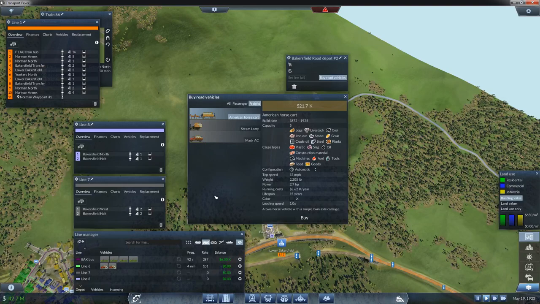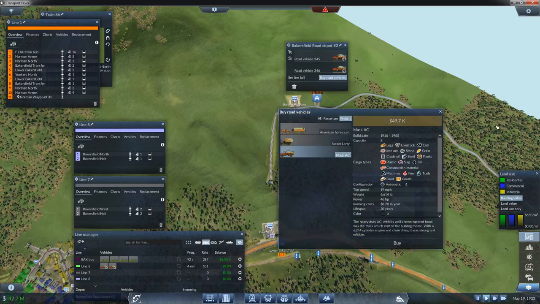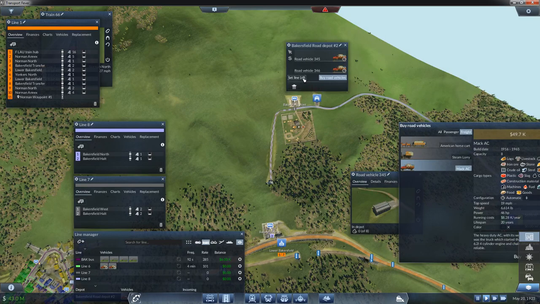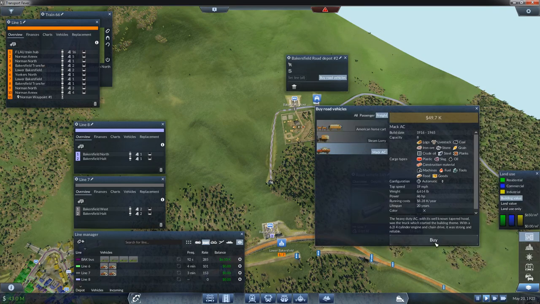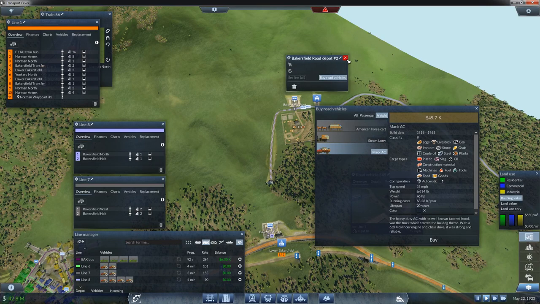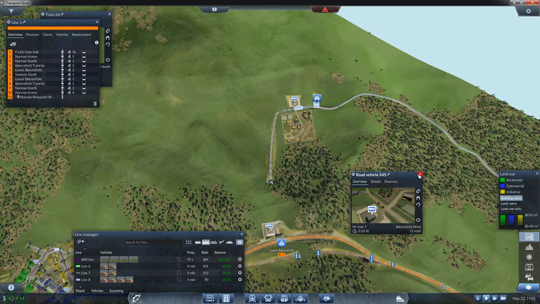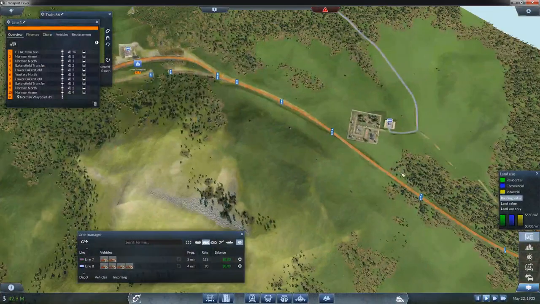Buy freight, 1, 2. Set line on 7 for now. And 1, 2, 3, 4. Set line 8. All right.